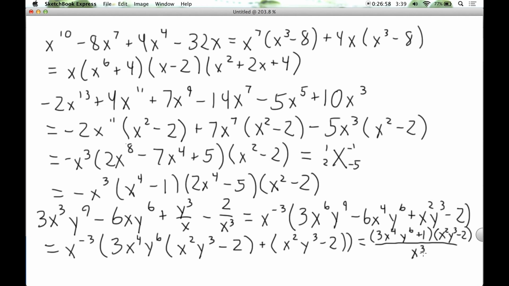And we are done with factoring higher degree functions, or at least learning how to do them. We will be applying this more later. But in the next video, we're going to start with something completely new that you will need to know this in order to do that. But it's kind of interesting. We're actually going to be revisiting long division, but this time with polynomials. So let's see how that works.